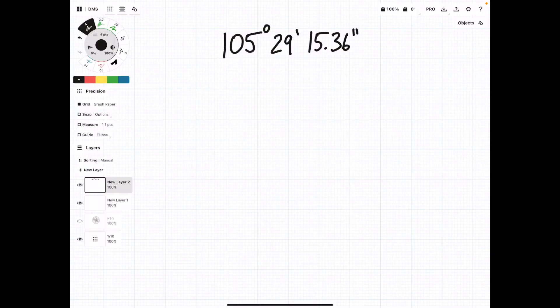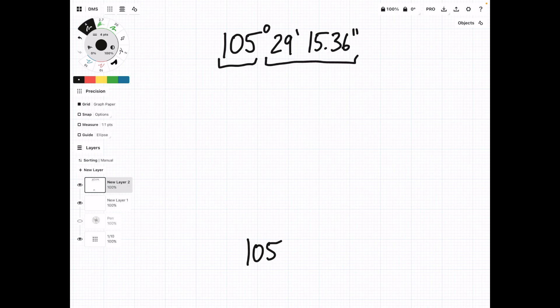In this problem, we're going to convert from degrees, minutes, and seconds to just degrees. So, to start off, we can look at this degree value, and we can just drop it down into our answer. The reason we can do that is that we know the minutes and the seconds part of this number are just fractions of a degree. So, we're not going to get greater than 105, so we'll drop that down. Then, to figure out what goes into this decimal place, we need to treat these two parts separately here.